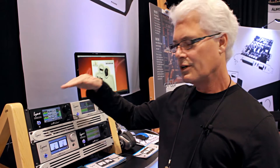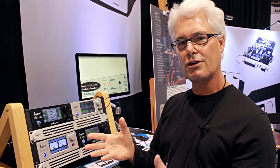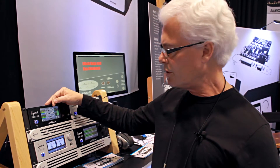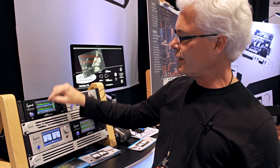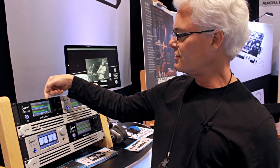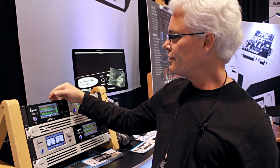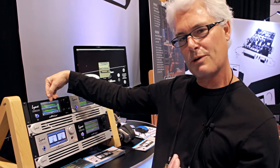Manual mode allows you to reset manually the peaks so you can look at the spectral content of a song or entire broadcast, for instance. Right now we're in the manual mode, so you can see our peaks are being held. I can reset those anytime from the main screen — you can see they're reset. In the auto mode, you can see they're being held momentarily so you can get the feeling for the spectral content.